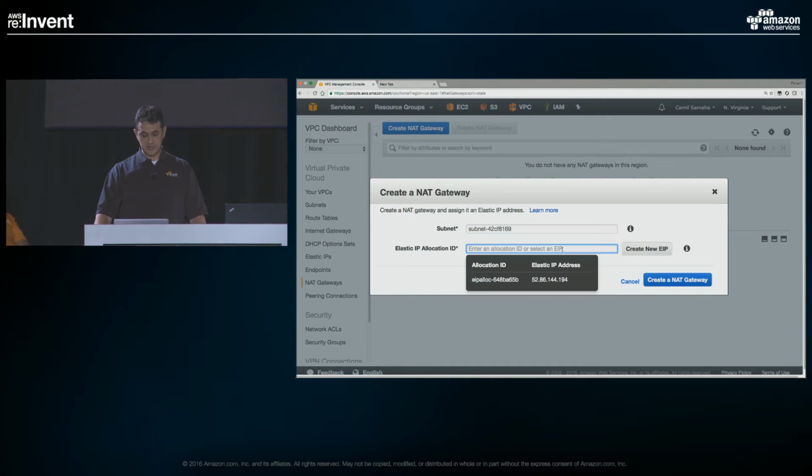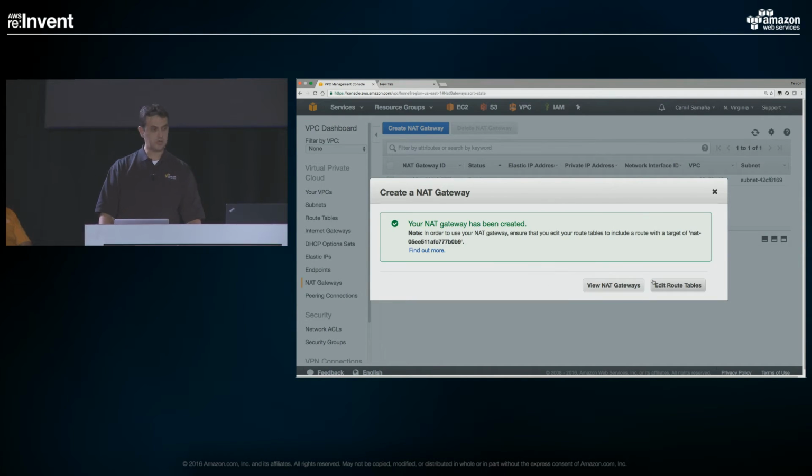The next step is to allocate a public IP address. If you already have one in your account, it'll be available in the drop-down list. Or if you don't, you can easily click the Create New EIP button to make one available to assign to the NAT gateway service. And off you go.